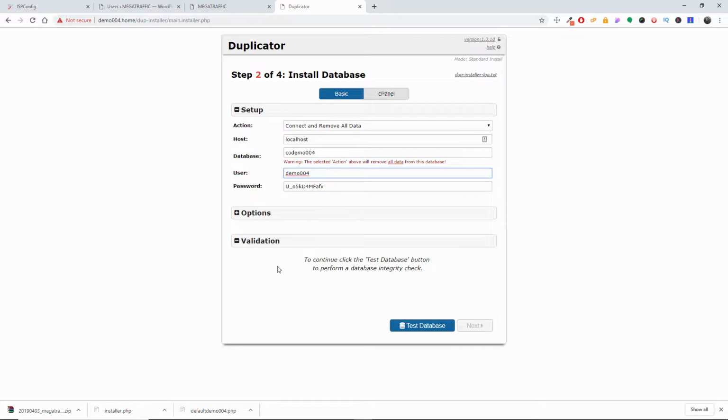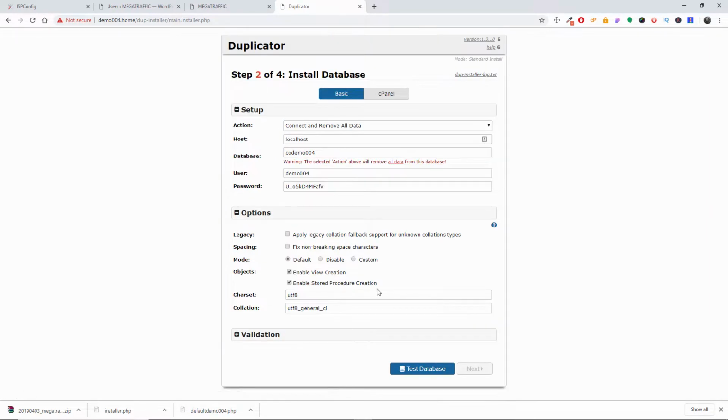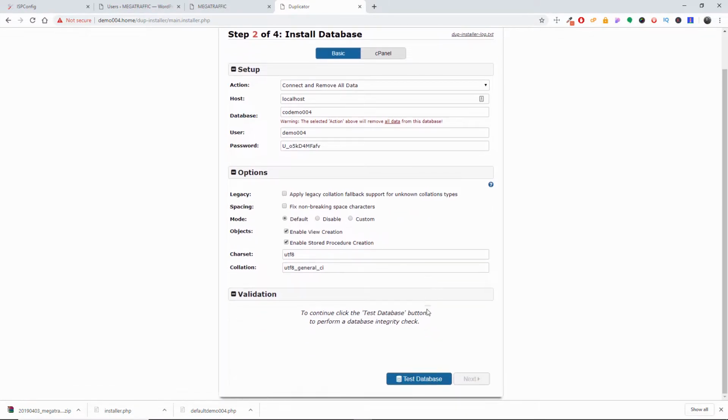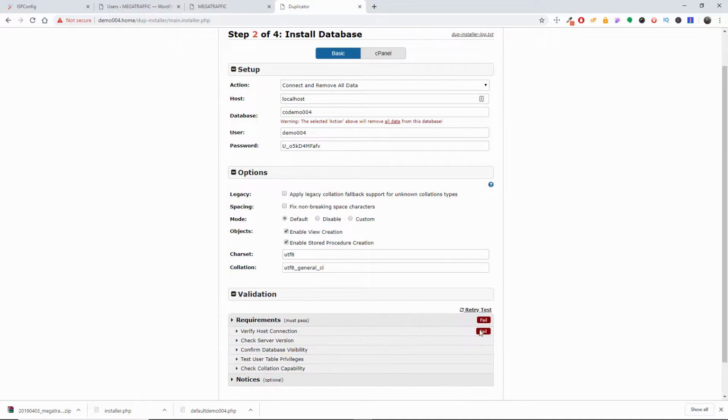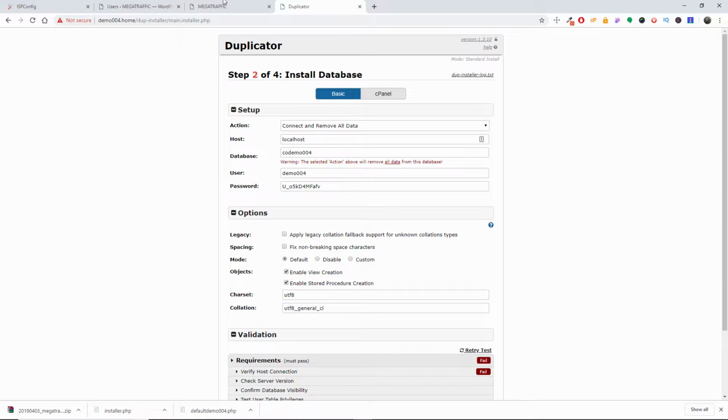and this one is exactly the same. Now we've got the options to change here and the collation. That's supposed to be exactly the same. Yeah, we're going to test the database, and it looks like it has failed. So there is a problem here.